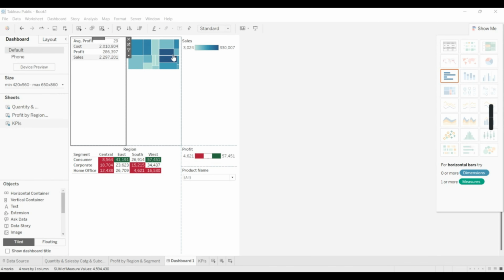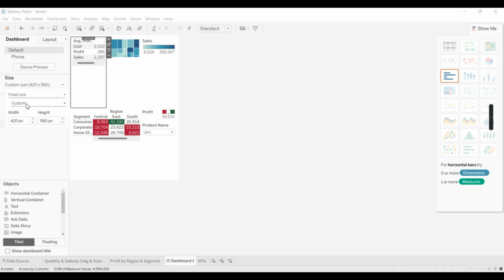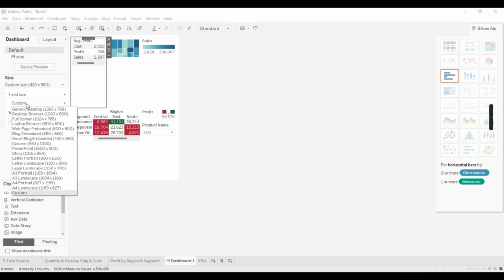Now if you've seen, everything is restricted to a smaller screen size, right? You can change the screen size based on your preferences. In the drop down in the size section on the left hand side, it says range. Range is specified by a minimum size and maximum size, but we can change it if you want a fixed size or an automatic one. So let's go into fixed size, and for the fixed size we have custom size, but if you go into the drop down, you can see there are several options. If you want PowerPoint size, you have its relevant size mentioned.